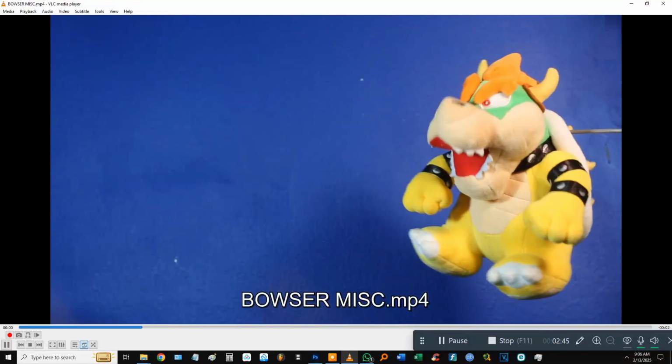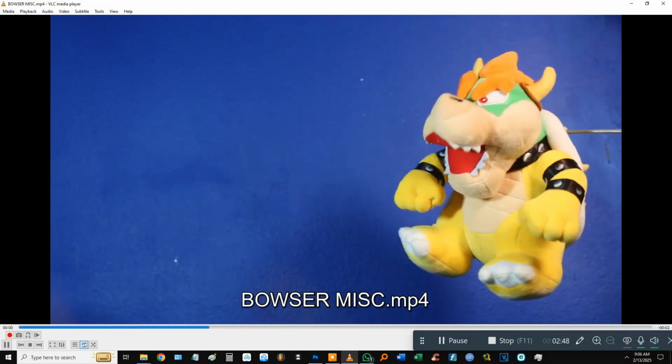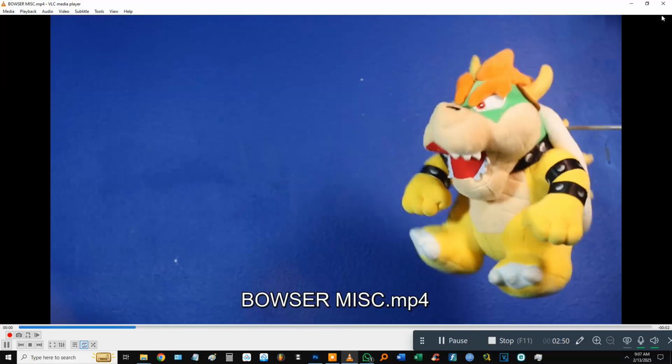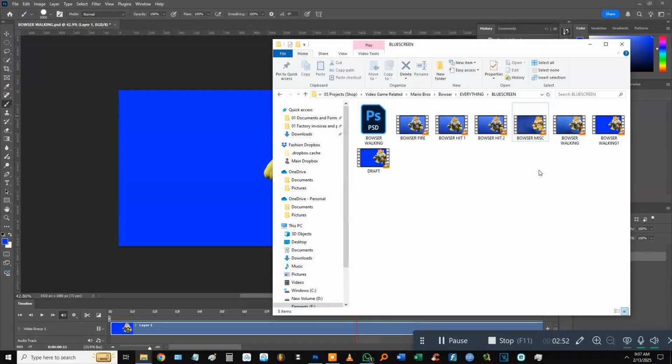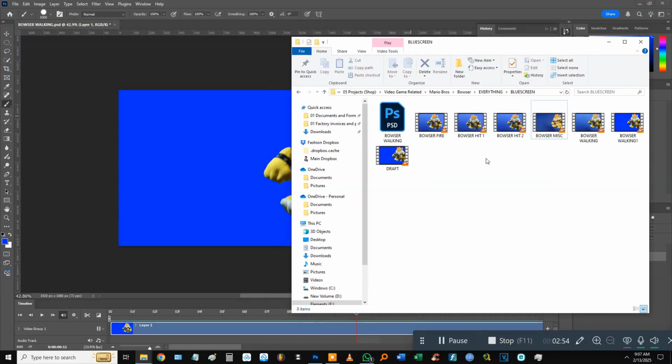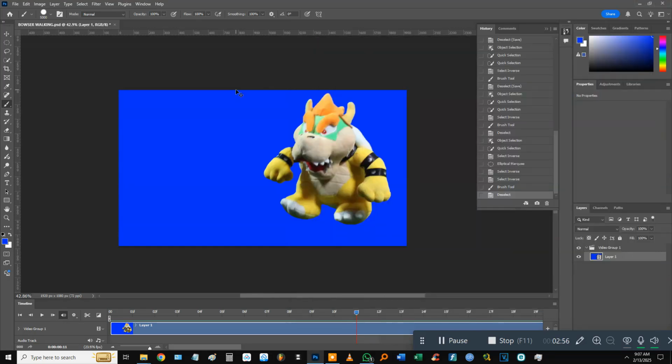Looks like he goes off frame just for a little bit, but that's okay, that can be fixed. This is a miss, because I don't know what I'm going to do with this yet, but something's going to happen there, maybe he pulls out an item. You know, it's a work in progress. This is just the very beginning of this project. So I'm going to go ahead and close this.